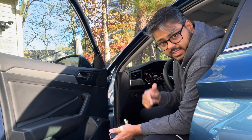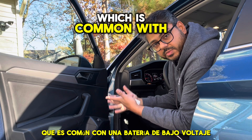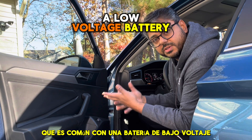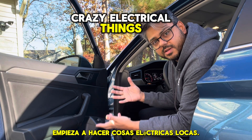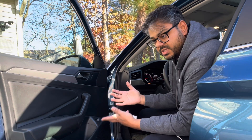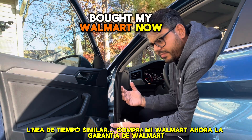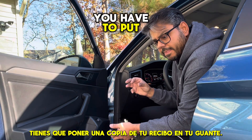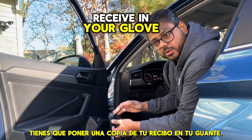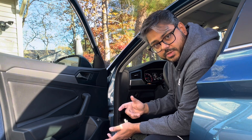My Volkswagen Atlas — mine was a 2019, I just did mine last year. Mine actually started to have a bunch of electrical faults, which is common with a low voltage battery. It starts to do crazy electrical things that makes you think that everything's broken, but really it's just the battery. So keep that in mind. I bought mine from Walmart. For the Walmart warranty, you have to put a copy of your receipt in your glove box for the future because the receipt will fade and they need it apparently.